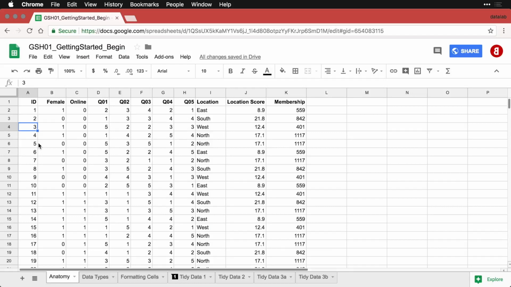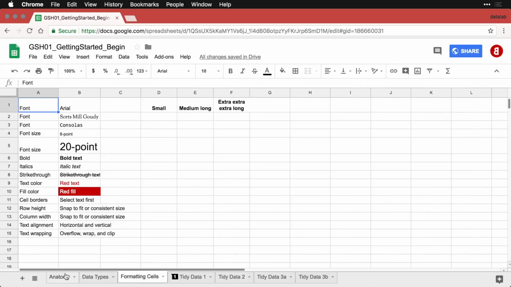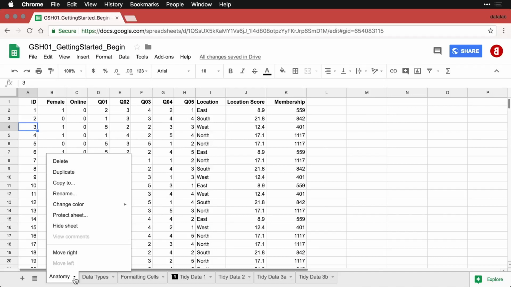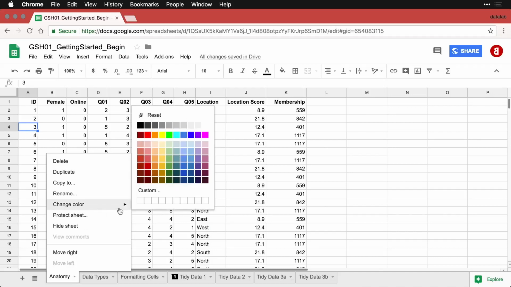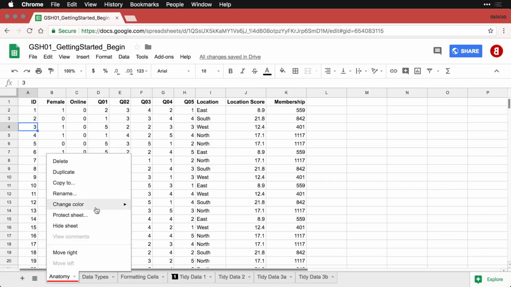Now, there's a lot of other things you can do here. One thing is I showed you, you can have multiple tabs, and those allow you to have different kinds of information or arrange things in different ways on each one. Each tab also has a little drop-down arrow right next to it that allows you to do things like duplicate the tab or change the color of the tab. There we go. Now we've got a little bit of color right there. I'm going to turn that off actually.